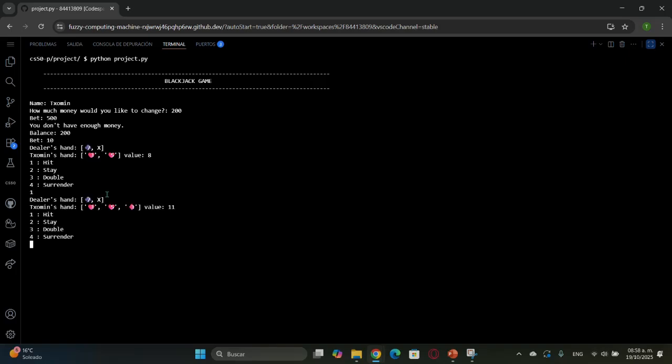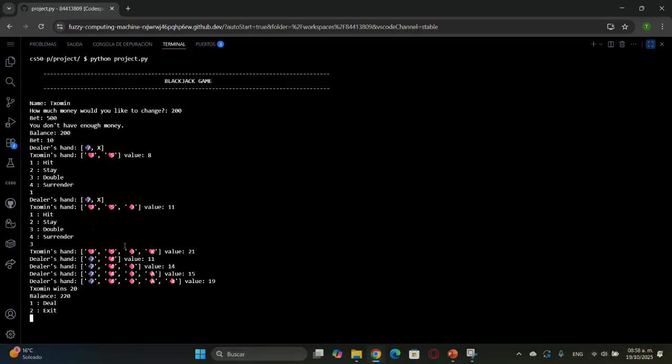Now I get an 11, which is very good. And this time I would like to double, which is a really good move. So I type 3. I got lucky and got 21, which is the best possible hand you can get. And now I can see what the dealer got every time he hit. The first time he started with 11 with 2 cards, then 14, 15, and 19, as you can see. Then it shows me how I win on that hand, which was my bet. So in this case, I bet 20, I win 20, and it prints the new balance.